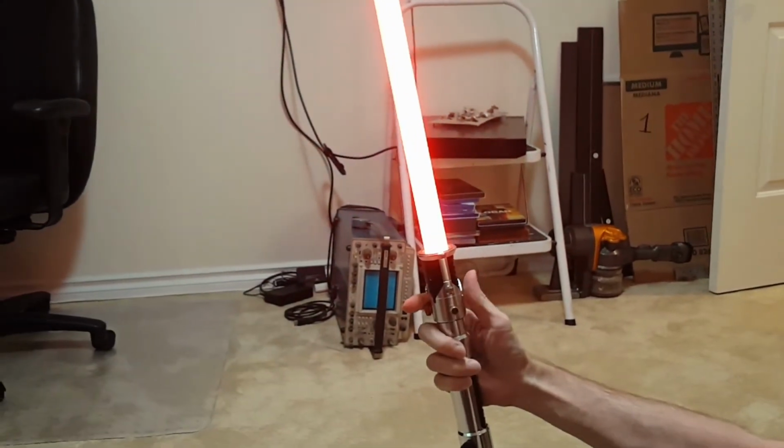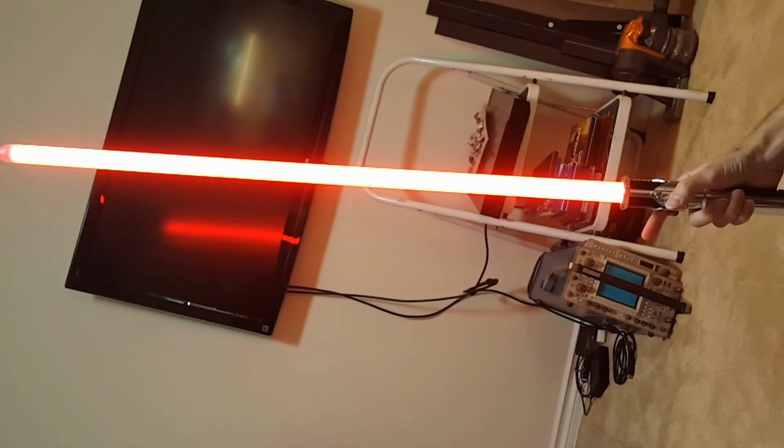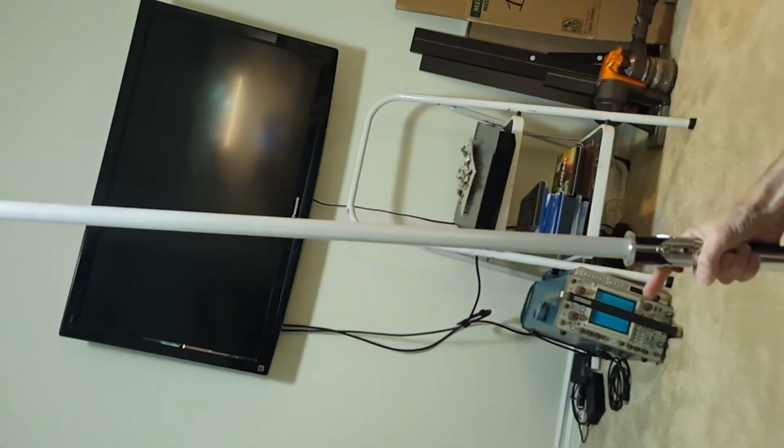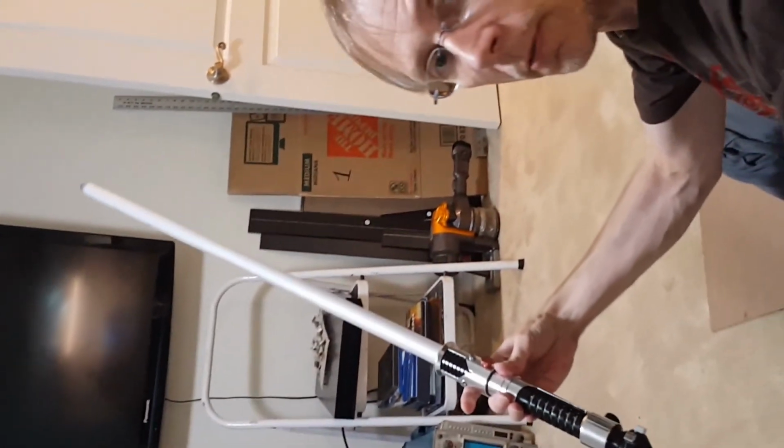Alright, with that, got a nice NeoPixel string blade, Obi-Wan Kenobi, with a crystal chamber reveal.